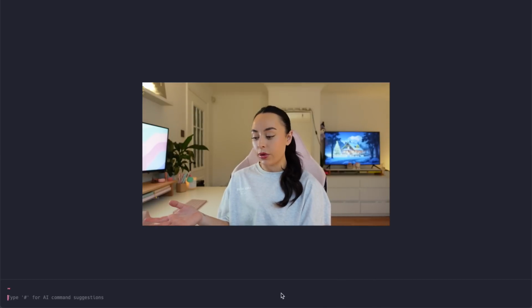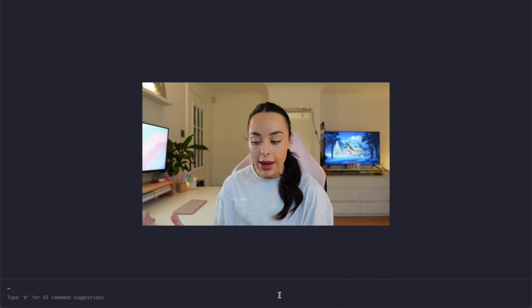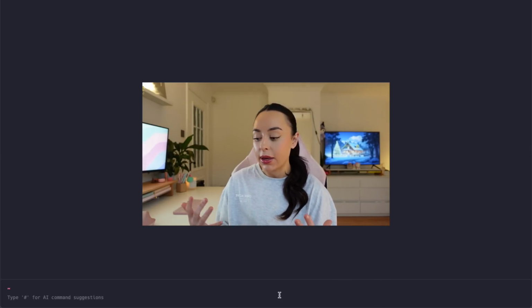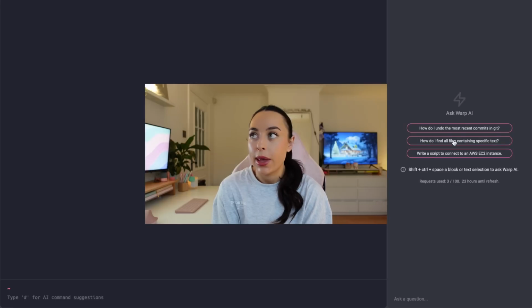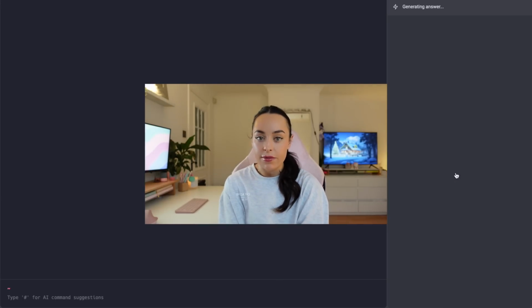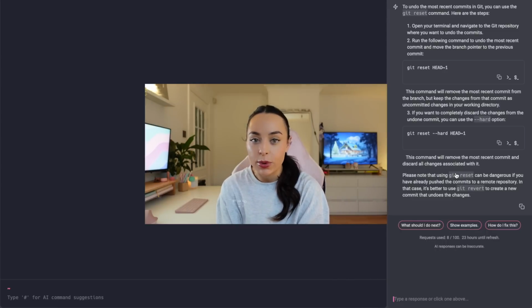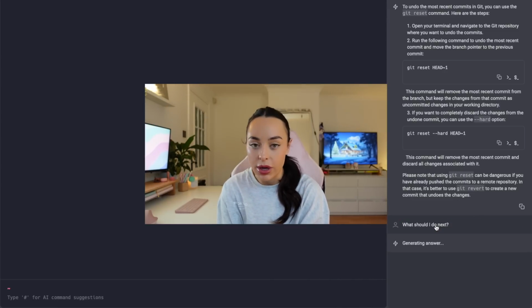Okay, last feature that I want to talk about is one that we should be and probably will be seeing in all kinds of apps released in the near future, and that is that they have released AI into the terminal. So I find this really useful in instances where I need to do something quite complex but also really easy and I've just completely forgotten how to do it.